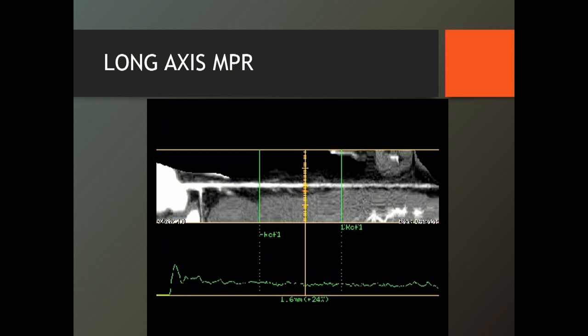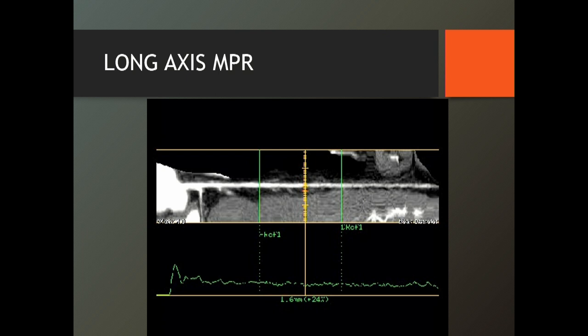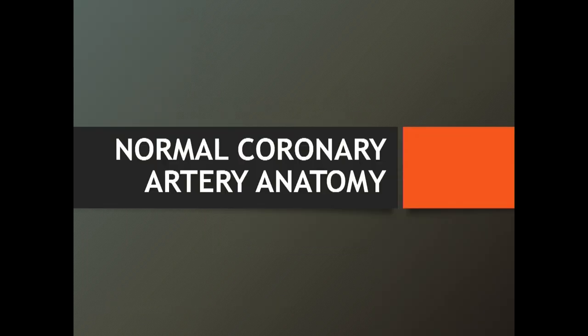Narrowing is one key aspect — significant narrowing along the course of any artery, whether LAD, circumflex, or RCA. What is the definition of significance? When the caliber is reduced by more than 50% in the left main, it is significant. For the rest of the coronary arteries — circumflex, LAD, RCA — it has to be more than 70%. So 50% narrowing in LAD or circumflex is not significant and does not demand any intervention whatsoever. Along the curved MPR and long axis MPR, you can see normal caliber, narrow caliber, and normal caliber, measure the diameter, and calculate the percentage. It's very easy.